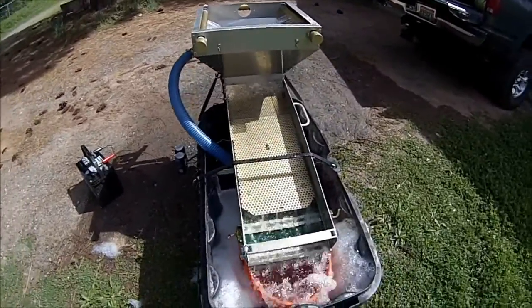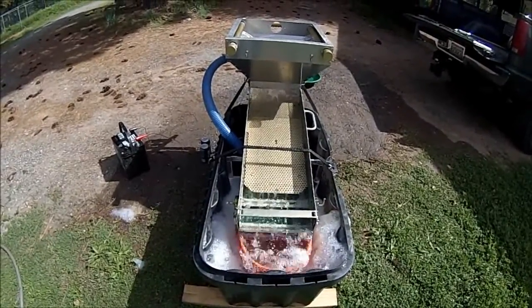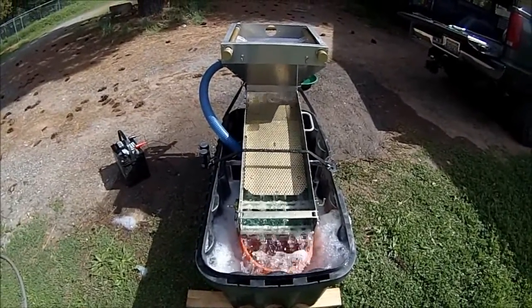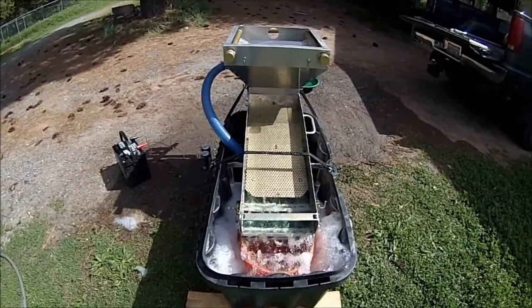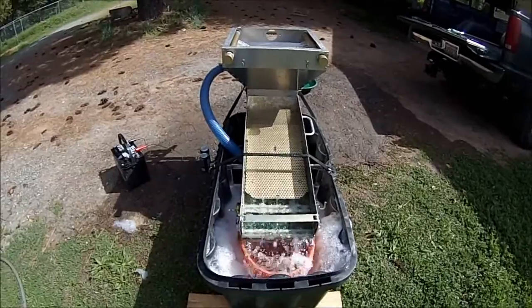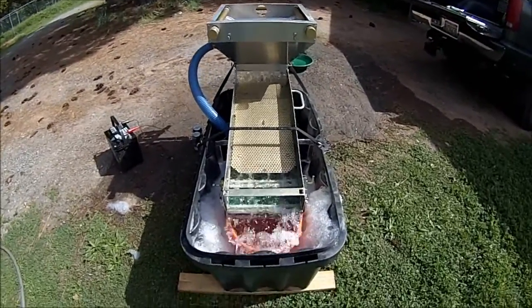I put some more classifier on top, so only the fines, anything 1/4 inch and smaller, will fall through there. It's got a good low pressure area underneath those classifiers, under the grizzlies, and that'll catch everything down in there.